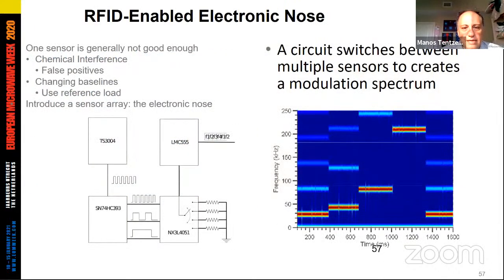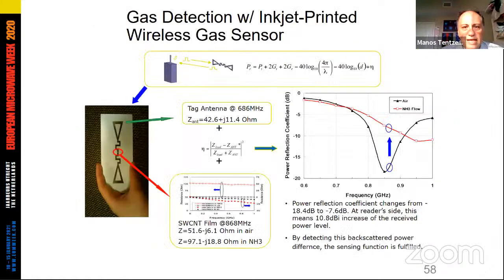That's an RFID-enabled electronic nose. That's the principle to allow for gas detection, wireless gas sensors. Just want to show how simple the principle is for the detection. You could have a gap, more or less you print two antennas, you print lines, and then you have either a gap or interdigitated configuration with variable gap here, where you can deposit your functionalizing agent.